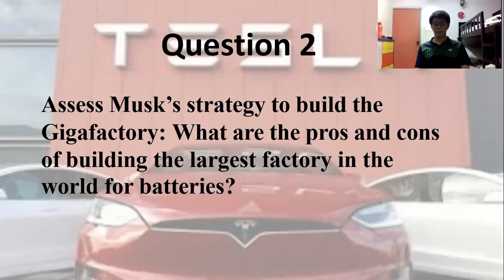And now I want to start my presentation for the corporate government case study. The case study, Elon Musk, is about Elon Musk's dedication to technology and his strategy for investing and running his business and company. We will answer the 4 questions in the case study. The question I answered was question 2.